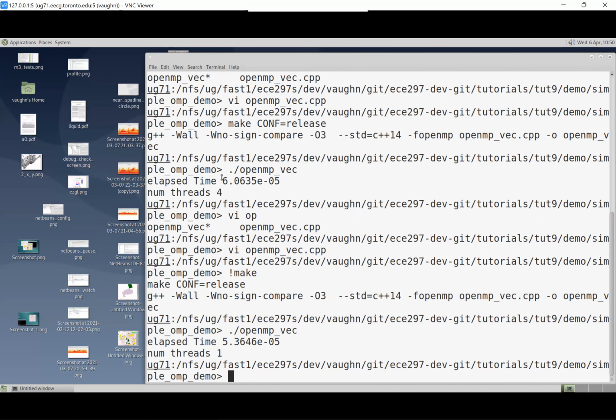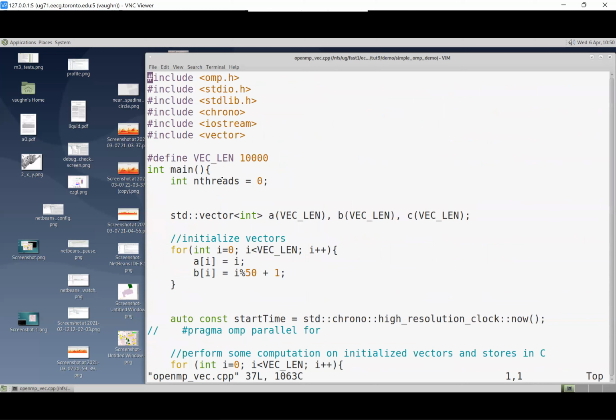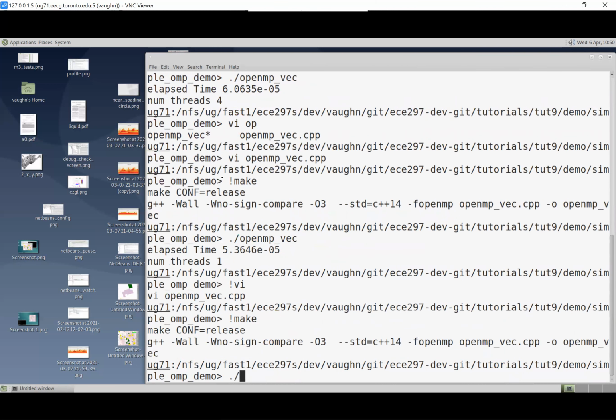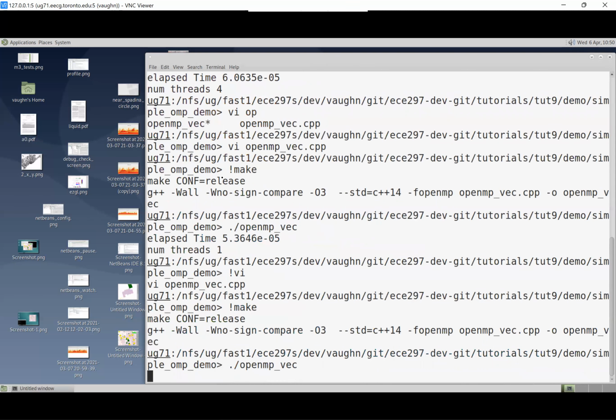So let's go in and just make the vectors longer. Okay, so it wasn't worthwhile with 10,000 elements. Let's make a big vector. So that's 1,000,000. Okay, that should be 1,000,000,000 if I didn't miscount. And let's just run this. This is the serial version. My OpenMP parallel for is still commented out, so it's just running 1 thread. It's going to take a few seconds now because it is doing 1,000,000,000 calculations through this vector. And let's see what it says. If I put an extra 0 in there, then it's going to take a really long time. So hopefully I didn't do that, but I think I didn't.